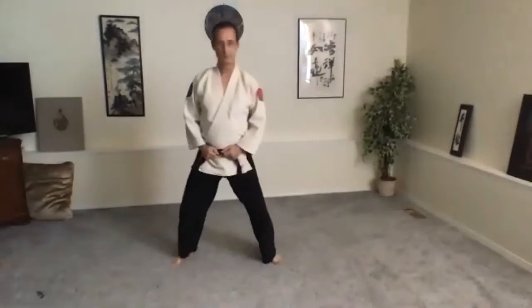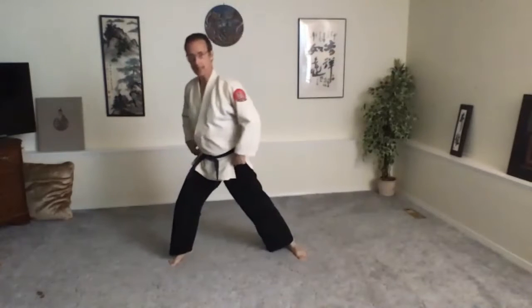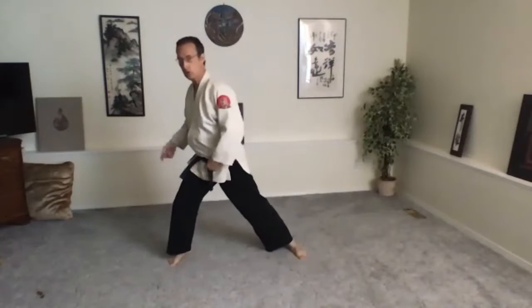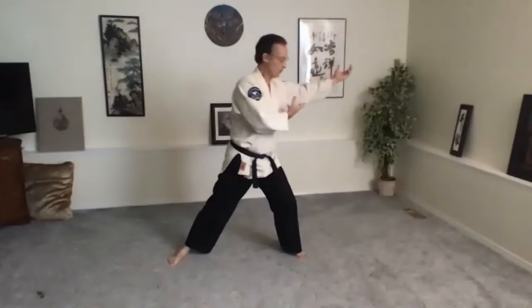Horse stance. Sayuendo. 2, 1, 2. Use the legs. Bend the knees. Hips. 1, 2. 1, 2 with the hips. Big extension, but not locking the elbows, not locking the joints. Really big shape.